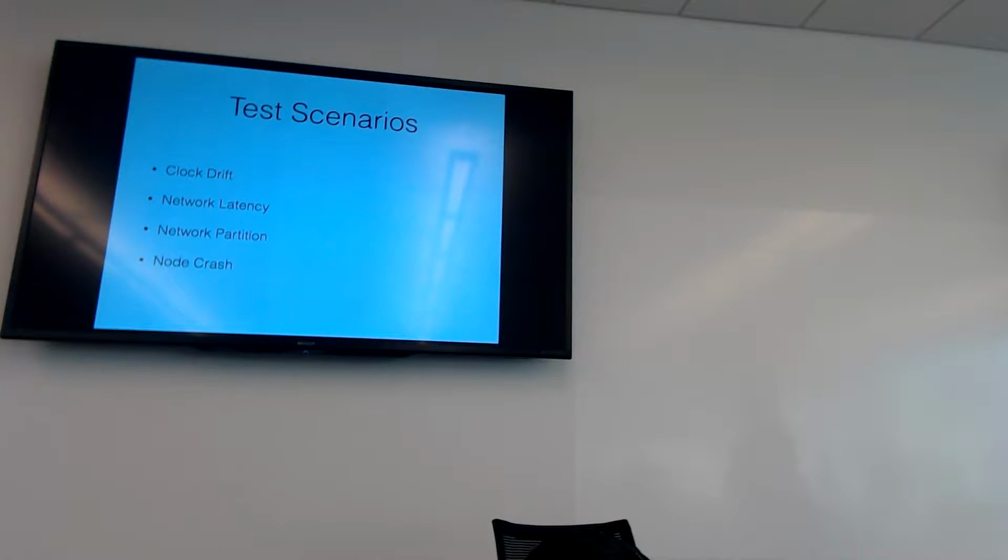Jepsen tests a lot of different scenarios. I didn't actually realize it tested some of these things until I dug in, like clock drift. Set up multiple nodes, and then find out how sensitive to time that particular system is.